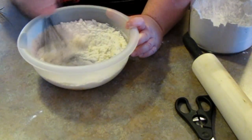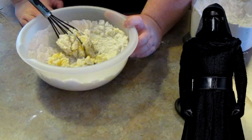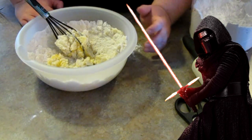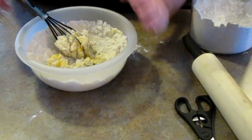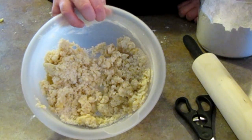So you're supposed to mix it until it gets firm. You're doing that wrong. I'm doing what wrong? You're mixing those cookies wrong. You need to use the Force. I don't have the Force. Don't be afraid. You can mix these cookies with the Force. Okay. Oh, it worked. Look, I used the Force and I mixed the cookie dough like Kylo said.